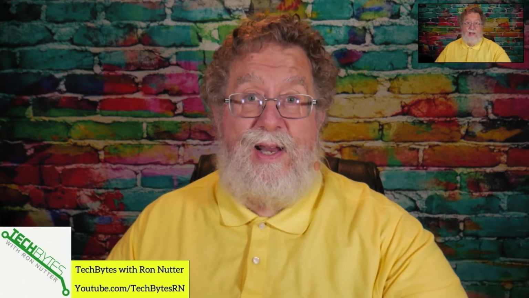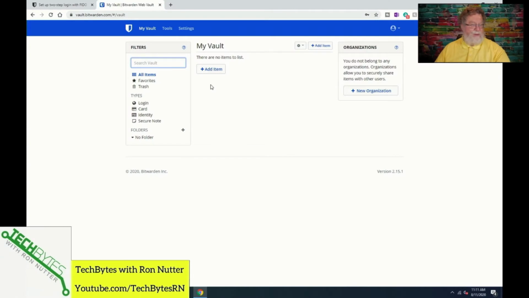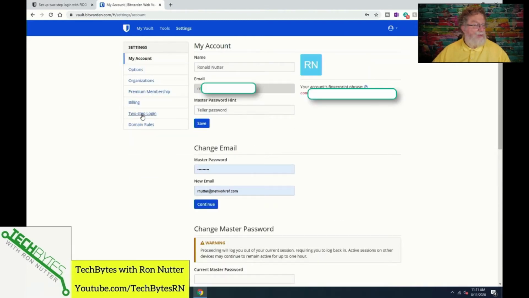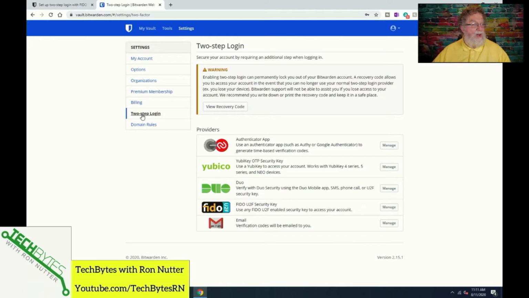So let's go ahead and switch over now. Well, get to the right page there. Now, at this point, I've already got logged in to BitWarden, and we're going to go with the web interface to start with. Now, to get two-factor authentication up and running, that is the only thing that you have to pay for in BitWarden, and for 10 bucks a year, trust me, it's worth it. You'll just click on the drop down arrow beside the little user icon. We'll go into my account, and then we will go to two-factor authentication. Now, you can see here we've got several options to work with.